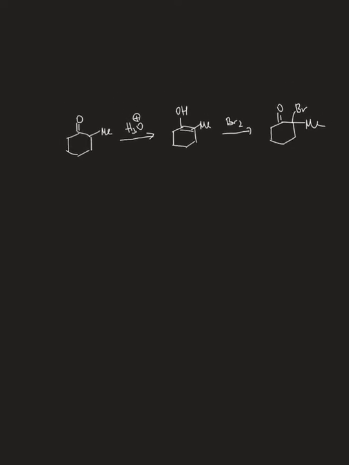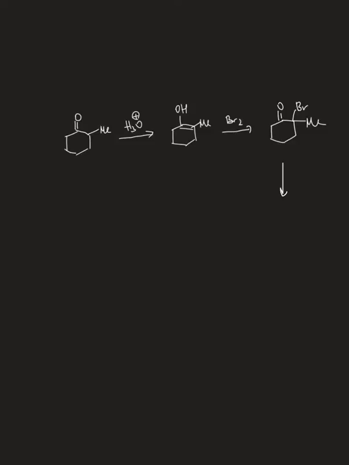All right. So what good are these alpha bromo ketones? What can we do with them? It turns out that we can treat these compounds with base, and there are a lot of bases to choose from. Pyridine is, for example, one. So if you treat these with pyridine, they will undergo an elimination reaction to form these cyclohexenones.